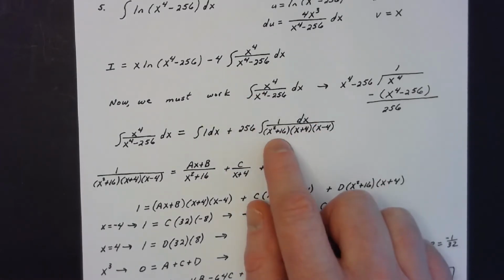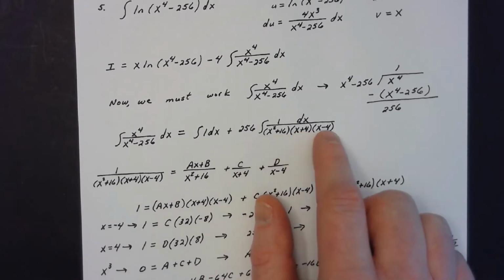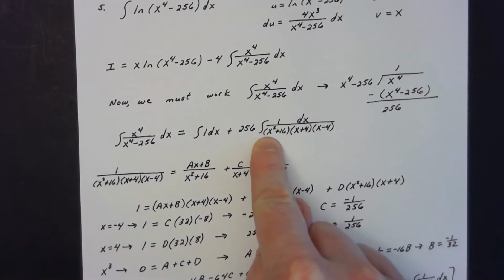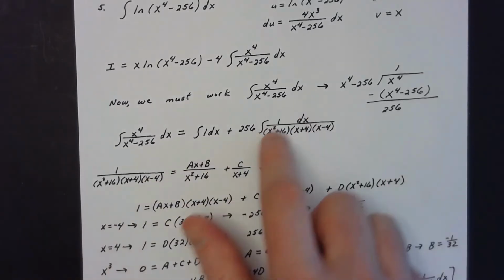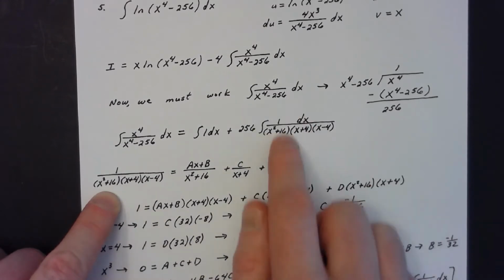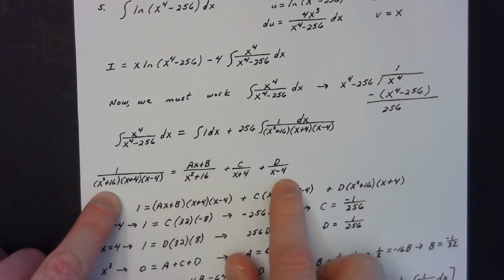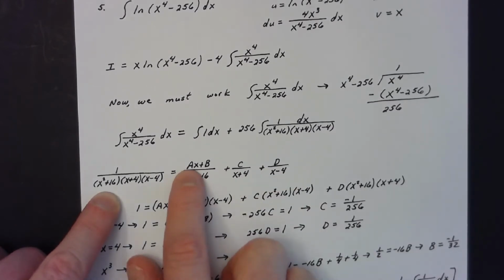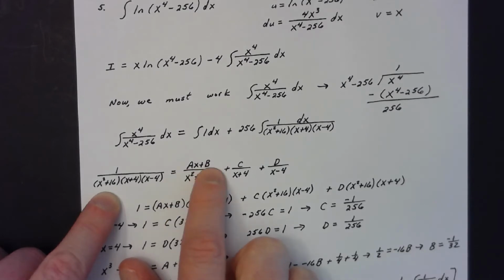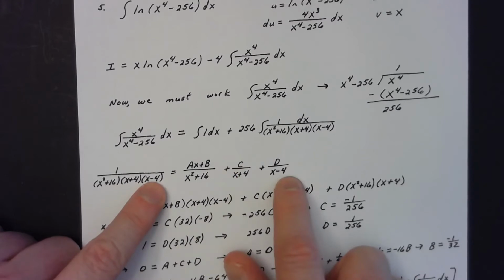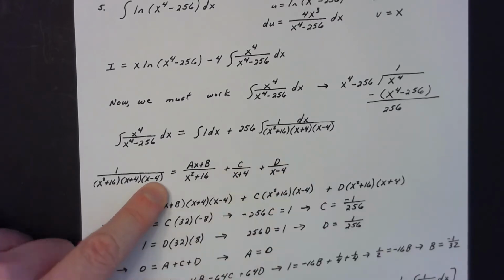And I can say, okay, now I have my denominator as a product of 2 linear factors and 1 irreducible quadratic. So then I had to rewrite the fraction on the inside. My goal was to rewrite this fraction into 3 simpler fractions that would be integrable. So I know that over the irreducible quadratic factor, I have to have a linear numerator of ax plus b. Over the factor x plus 4, I have a constant numerator of c, and over x minus 4, I have the constant d.